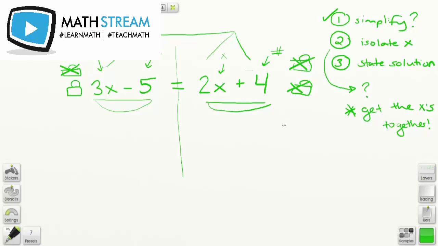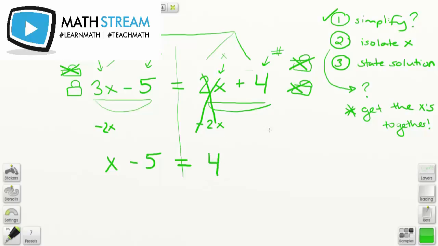Absolutely. Now, what does that mean symbolically? Well, it means that I'm taking these two suitcases and I'm saying minus 2x, minus 2x, because whatever I do to the right, I have to do to the left. 2x minus 2x means the suitcases are gone, or the x's, the variables, are gone. On the left, 3x minus 2x is going to give me just one x left over. It's like that one suitcase. Are we still balanced? Yes, as long as we keep our extra numbers here.